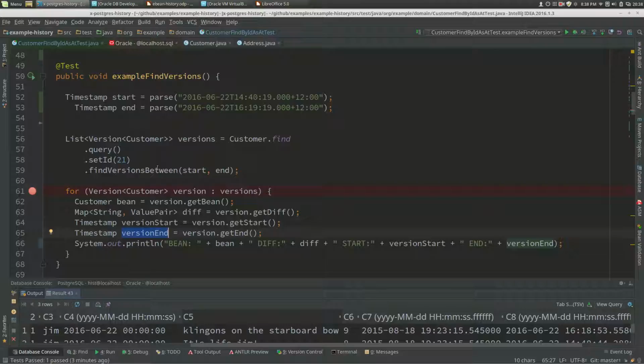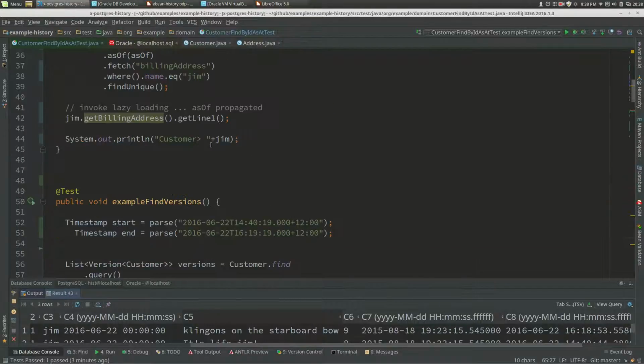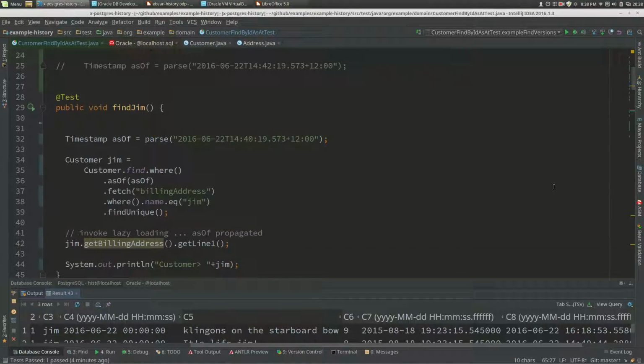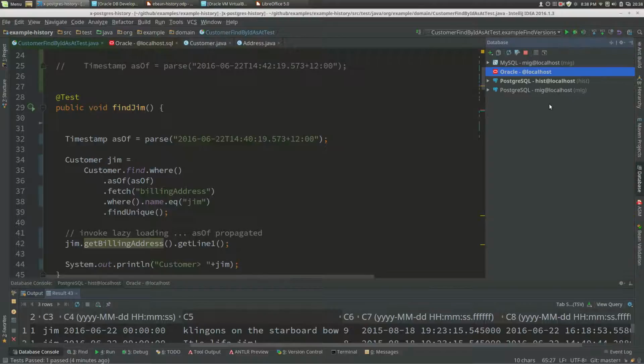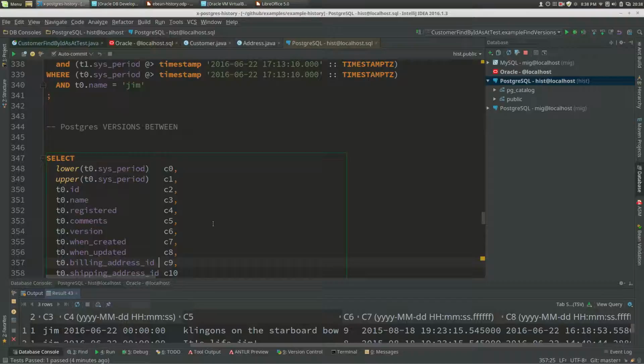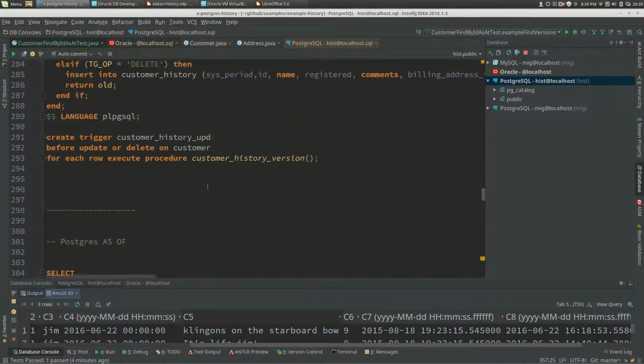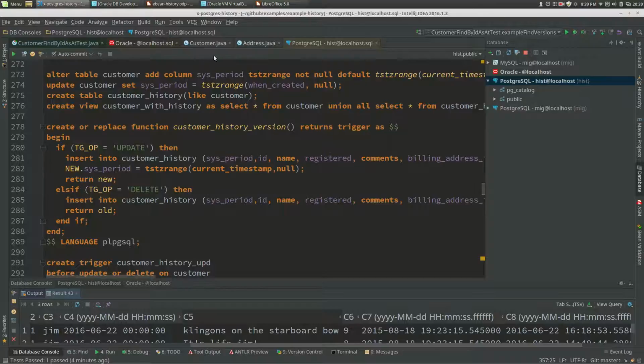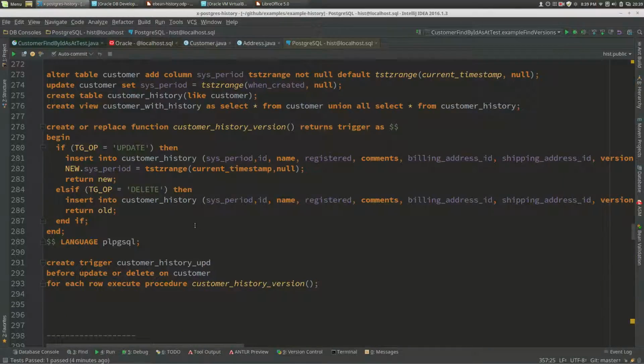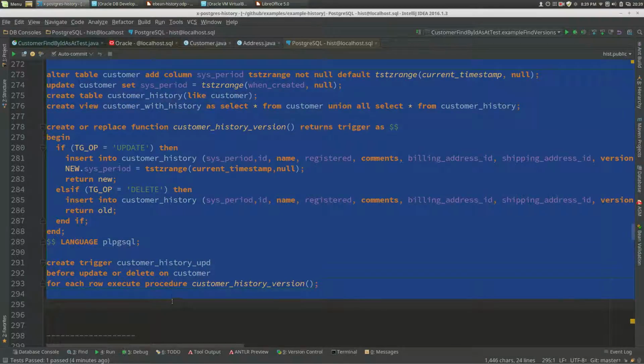So we could just run the queries again as Postgres, but I'm not going to do that. I'm just going to jump in here. I've got these queries already rerun. So let's have a look here. We'll go up at the DDL first. So when we add at history onto an entity bean, as part of the DDL generation, Ebean generates this as extra DDL for Postgres.